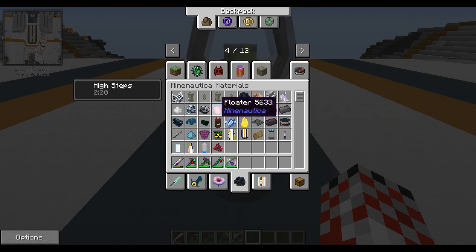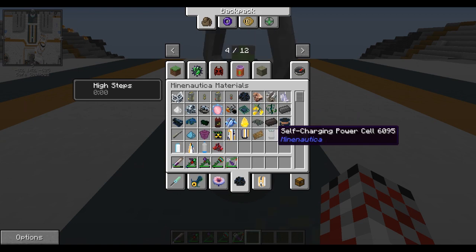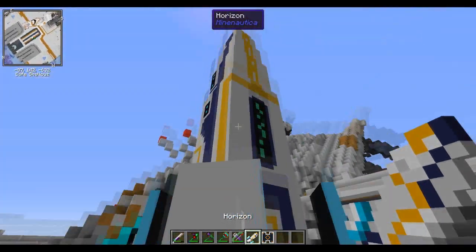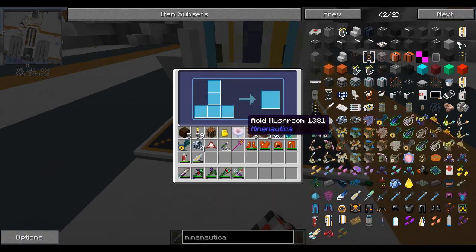So let's see here. The wiring kit has to do something. What is the point of it? All right, you know what? Bleach, I hope you can just drink it. Copper wire, flare, self-charging power cell. All right, I'll figure out something with this rocket. Because in the meantime, I got like 3 frames. Aha! We found something here. Boom. The rocket is connected. Is this our way out?